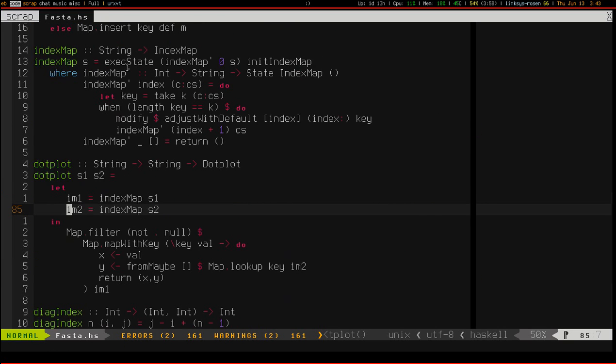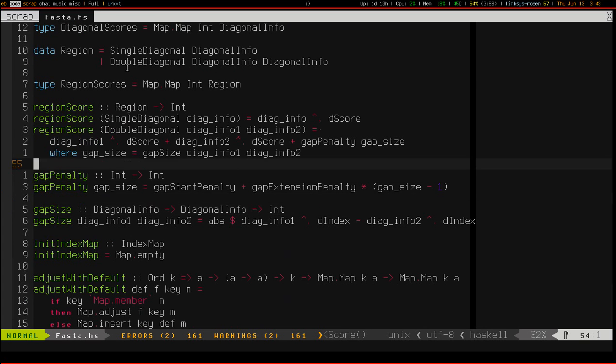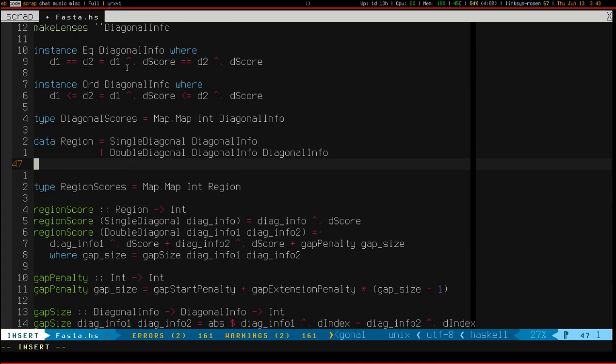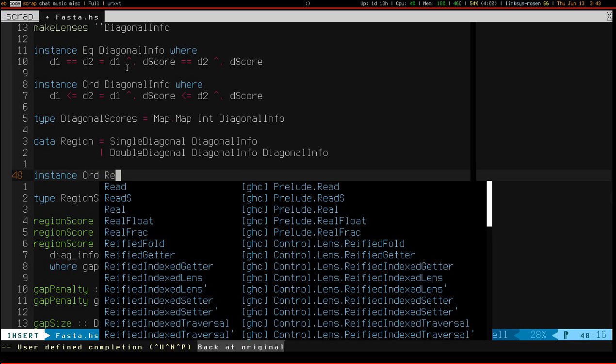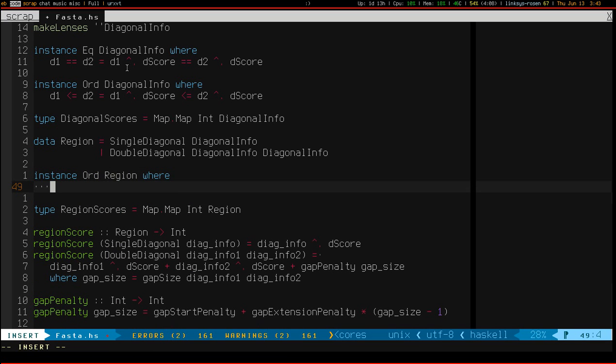So I need to make region an instance of Ord, just kind of like above. Minimal complete definition is either compare or less than or equal to.